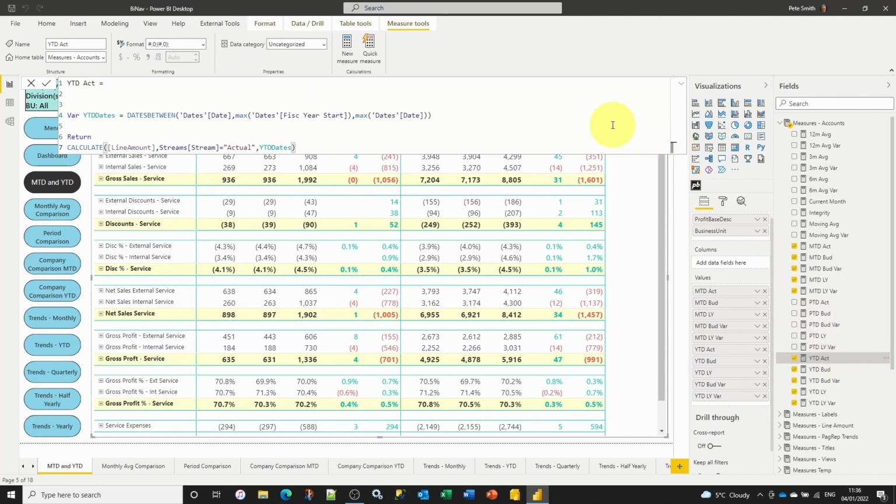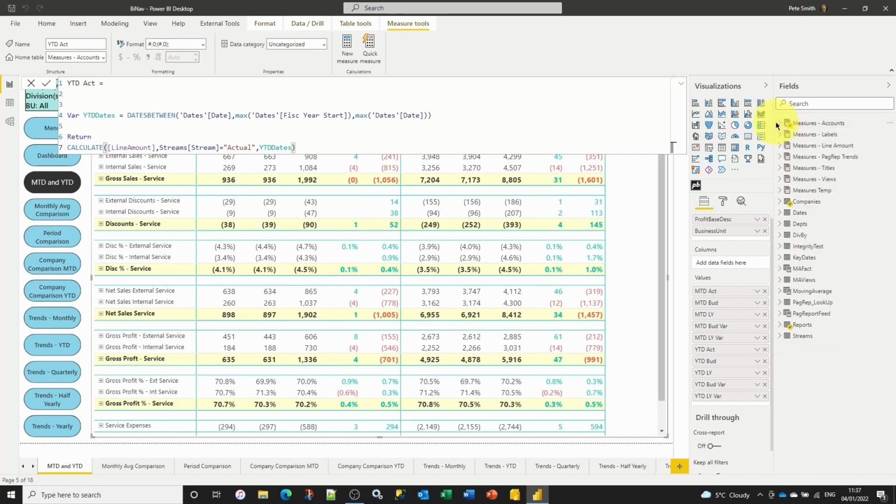Year to date, we can't use the year to date calculation because that tends to look at calendar year, and whilst there is a parameter which can change the year from the total year to date measure, it is hard coded, so that's a little bit more difficult. So for year to date, we're looking at a date range which is between the year start and whatever date we're working to, and it'll then apply that filter to the calculation to get the amount we want. So fairly standard and basic stuff.